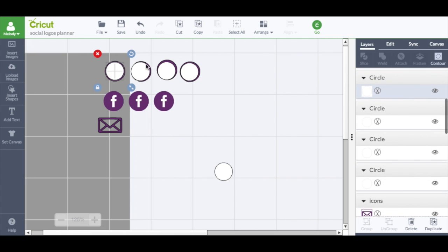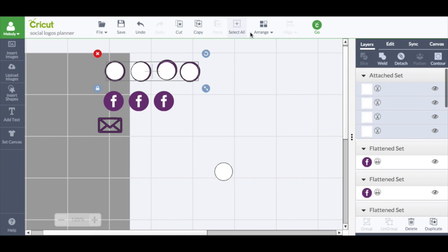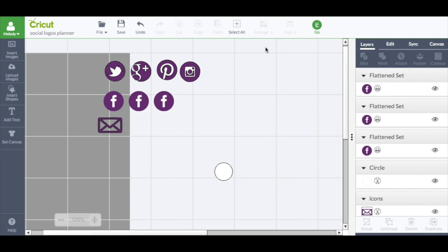I don't want to click here and go back and click send to back, send to back. That's the part I cut out. So I'm going to select this white circle, hit my Command key, or I think it's the Shift key or Control key on a PC, and then click this dot, then this one, then this one. I'm going to attach all of these, select them, then Arrange, then Move to Back. There we go.